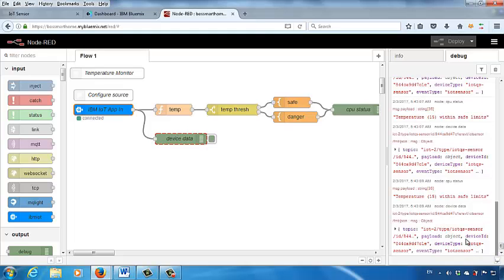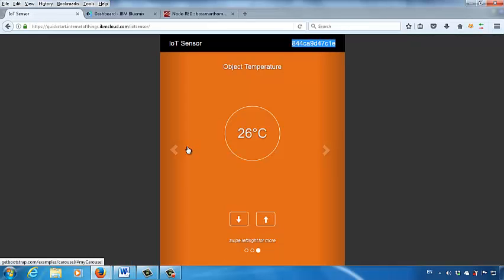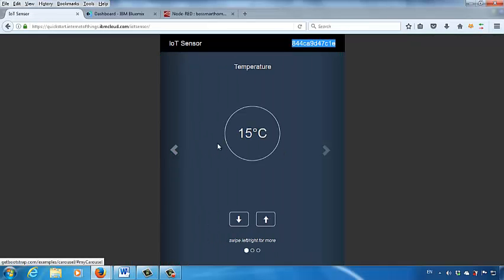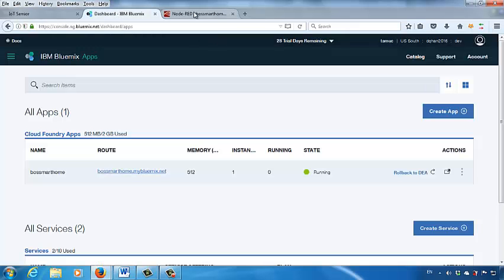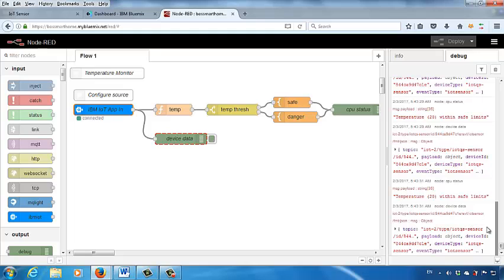Let's say my current temperature. What I can see is I set it at 15 degrees, right? Let's go back. Yes, the current temperature is 15 degrees. If I change it to, let's say, 20, and then I go back to the Bluemix system and scroll down the bar, you can see my current temperature is 20. If you want it to be cooler, you can change the temperature on your mobile device, and then you can immediately see the current temperature in your Bluemix system.